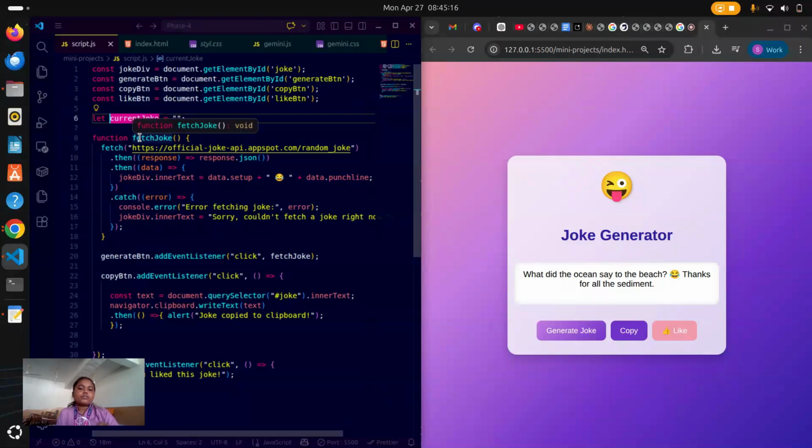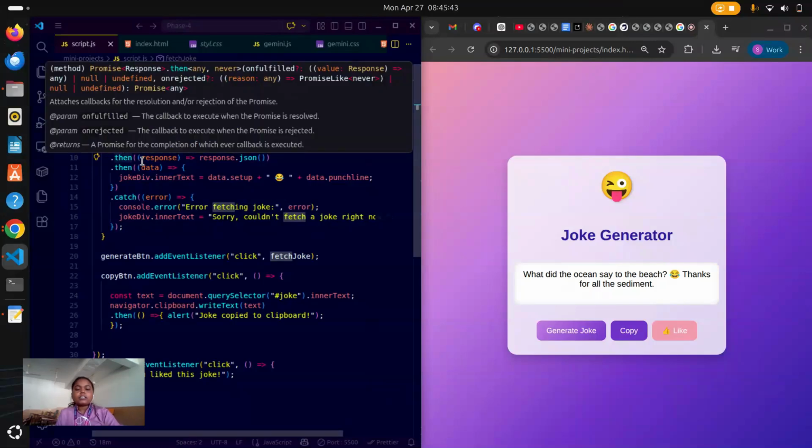Next we have this fetchJoke function, which is function fetchJoke with parentheses, the main function to call an API. Inside it, this is the API call. Fetch sends a request to an external server for the data it actually wants.